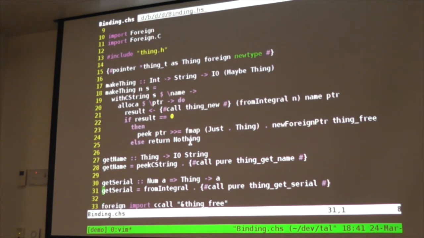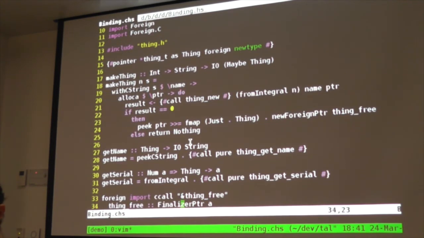And then down here, what we're going to want to do is, in getSerial here, we're going to want to use withThing.